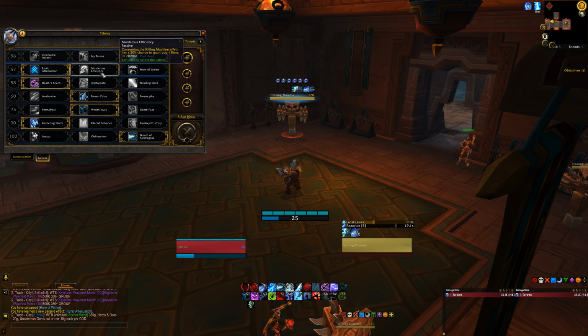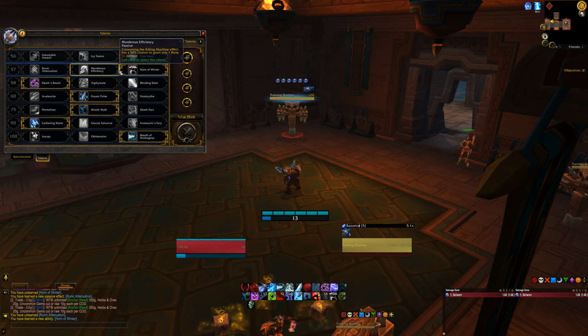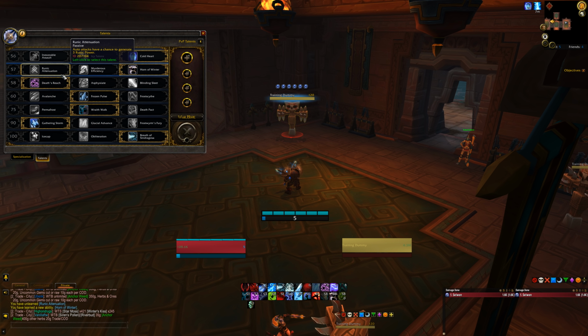Murderous Efficiency is pretty decent also. Consuming a Killing Machine proc has a 50% chance to give 1 rune back, so it works. Not much for Breath, more so for Obliteration, but compared to the others it is far more RNG reliant on getting Killing Machines and for the talent itself to proc, so take it at your own discretion. The other two are a safer pick.